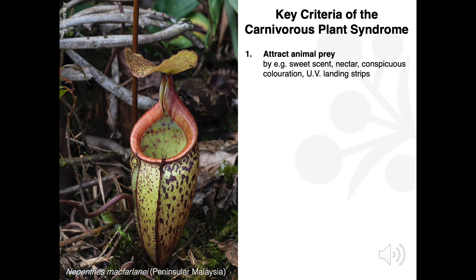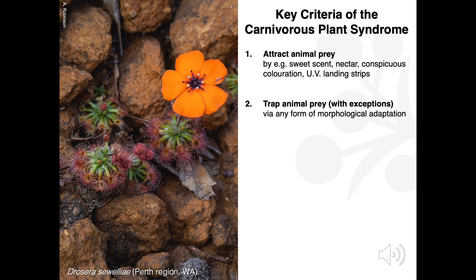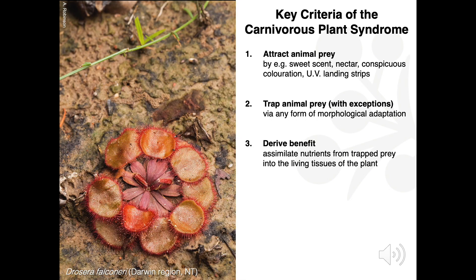Or through olfactory cues — smells like sweet nectar, honey, or occasionally mustier creations. They need to trap prey, something that occurs in a dizzying range of different ways. Trapping must directly or indirectly lead to the death of trapped victims. Some carnivorous plants have evolved beyond carnivory to consume other things like falling leaves and detritus, while others are coprophages and consume the poop of animals, which is brilliant. And finally, they have to derive benefits by absorbing nutrients from the remains of trapped prey, such that the nutrients are assimilated into the living tissues of the plant.